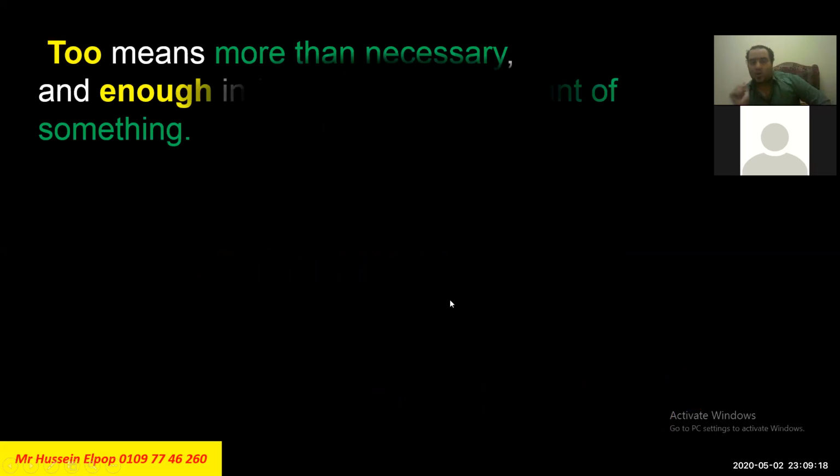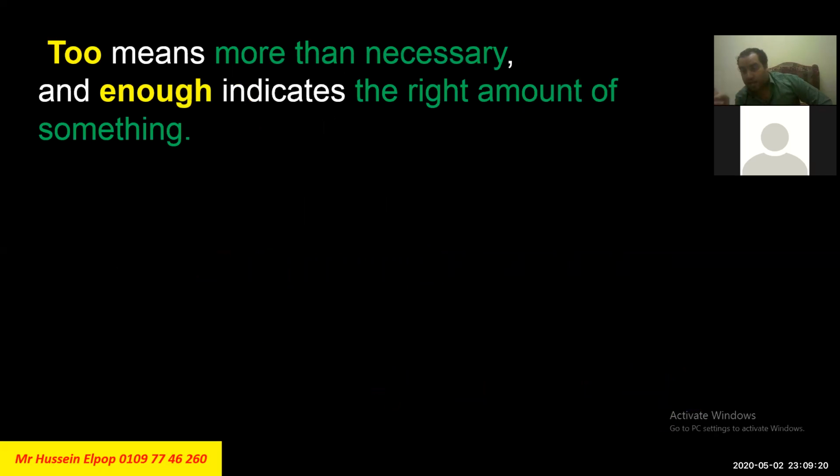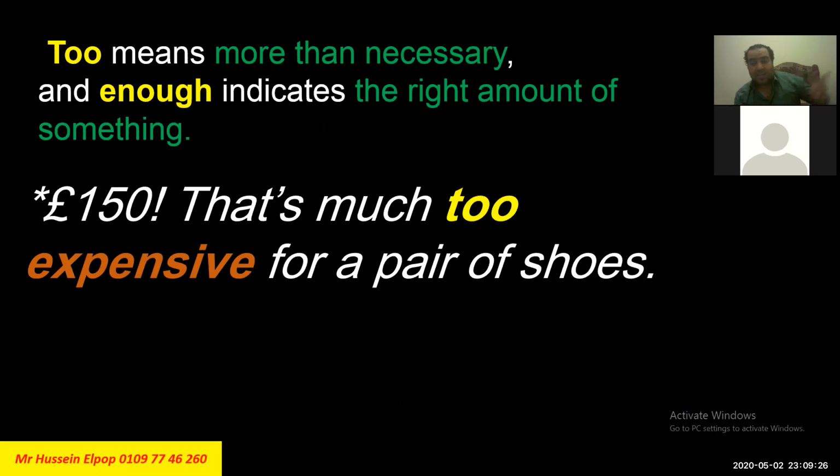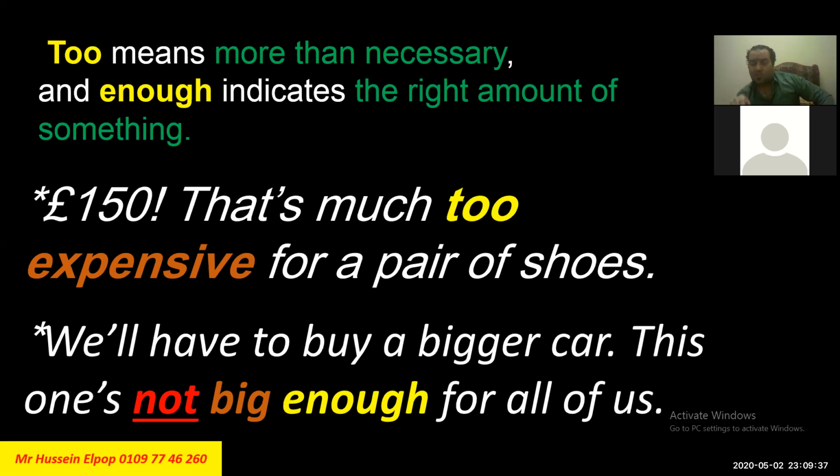Now let's go for the explanation of the last two sentences that we have. Too means more than necessary, as you said, I can't buy it, I don't have that money. While enough says it's the right amount or it's not the right amount. Because I said here that this one is not big enough, it's not the right amount, we need more. Now, did you think of the four of them? Are you confused? No.